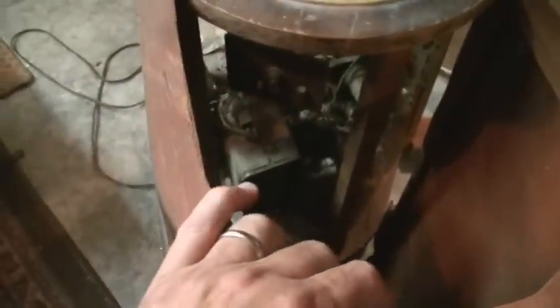But I paid $30 for it, and this is a key piece for me to have in upcoming Philco Predicta restorations, and I'll explain why. It's in pretty poor condition. The back, which I've removed a little bit of, is in decent shape. I think it could be cleaned up and dealt with, so that's a good piece. I don't know if the picture tube's any good or not. If it is, that's a big bonus, as these tubes are hard to find.